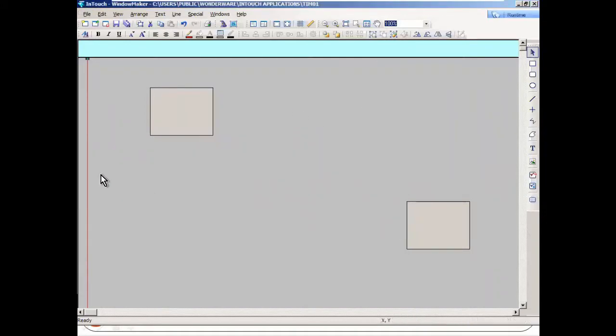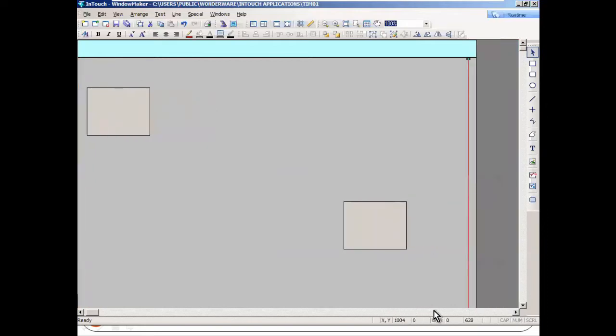So now that is 20 from the left-hand side. If I press Control D, I can literally go up 2 with the Shift key, and I go all the way to the right-hand side. 1024 minus 20 would be 1004. So that literally will then, see it says 1004 here. So I'm not going to try and draw in this border. So I've got a construction line for that side.